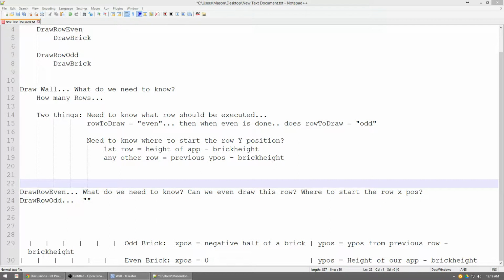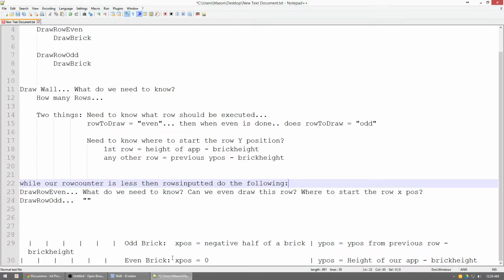The way I like to do it is, you could technically do it a lot of ways. You could have a counter. So you could say, while our row counter is less than rows inputted, do the following.